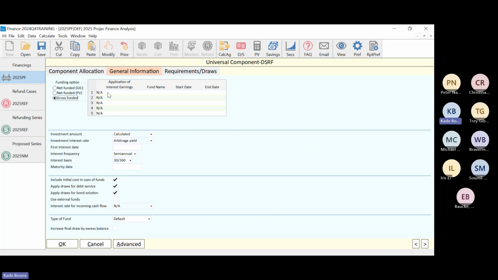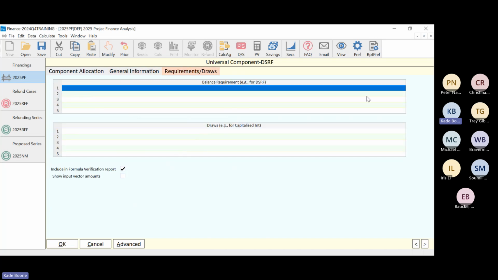So if cap I takes care of 100% of the interest or the debt, the reserve fund is not going to apply towards debt. So what you typically do is you first have it go to a project fund or a cap I, and then you draw down the debt service. I'm going to just do the cap I, and then it'll draw down debt service.